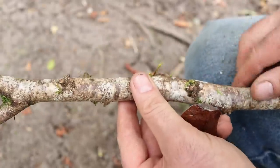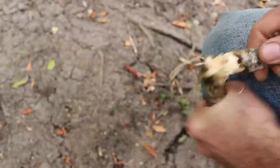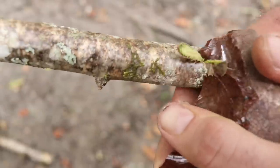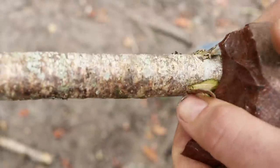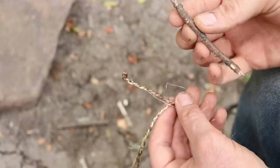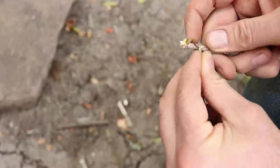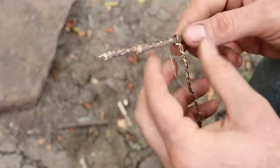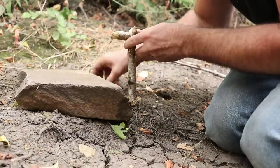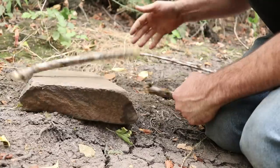This will be a post stick, so I'm going to cut it off right about here. Next we'll cut another stick about a foot long. The last three pieces are just short straight sticks. Take the thin trigger stick, untwist the cordage on the end, and put the stick in there — then you twist it back together. That will hold it in place without a knot. Now we'll take our Y-stick and our long stick and use that to prop up the deadfall rock. That will hold it up, and when the back is released it comes down.